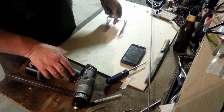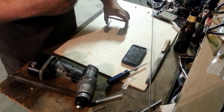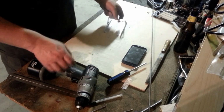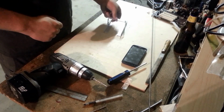There's a semi-pro tip for you guys. If you haven't drilled a lot of metal, you'll be able to tell when you're about to pop through when you hear the motor start to wear down, assuming your battery's not dying. But you'll hear it bog down as it starts biting better and better as it starts poking through the back. So when you hear that motor start to bog down, you're almost through. Don't keep putting full force on it at that point. Take it easy.